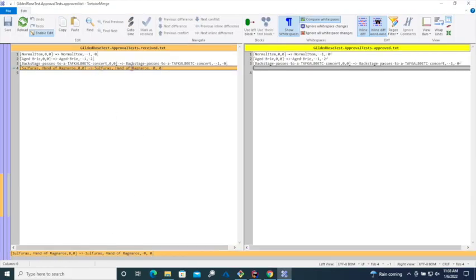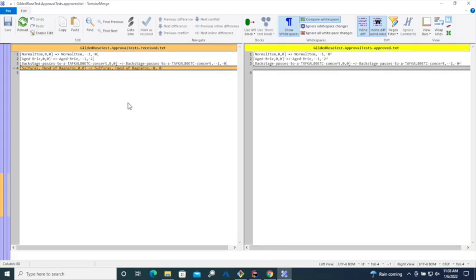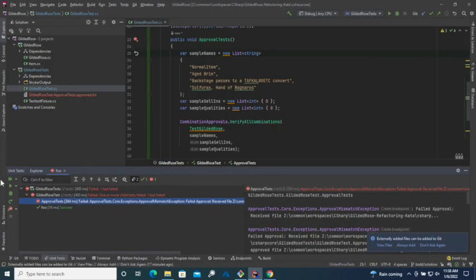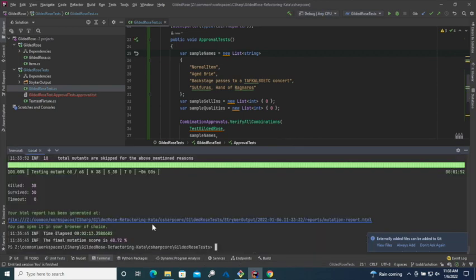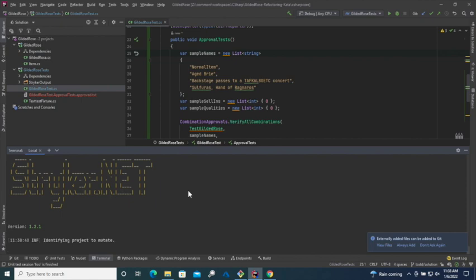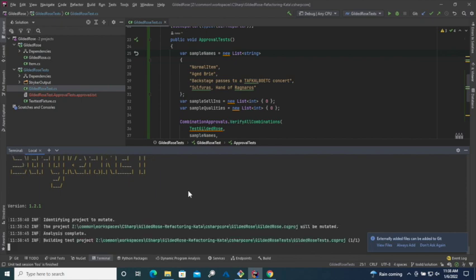Okay, so that gave us one brand new test, which seems very reasonable. So we're going to prove that. Okay, cool. Let's verify that we're back to green and then go through the Stryker mutation again. This is going to be kind of a wash, rinse, repeat effort here until we like our Stryker report.